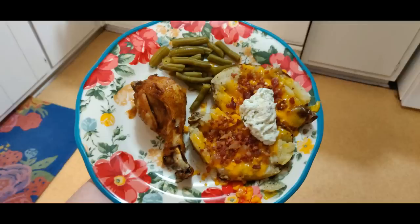Okay, so here's our finished dinner from the chicken night. I don't know what happened to my video. I had a video. I'm not sure what happened to it. I also had video of me flipping over the chicken and putting more barbecue sauce on it. But as I said, I broiled these. I actually did them for 5 minutes on each side with the barbecue sauce.